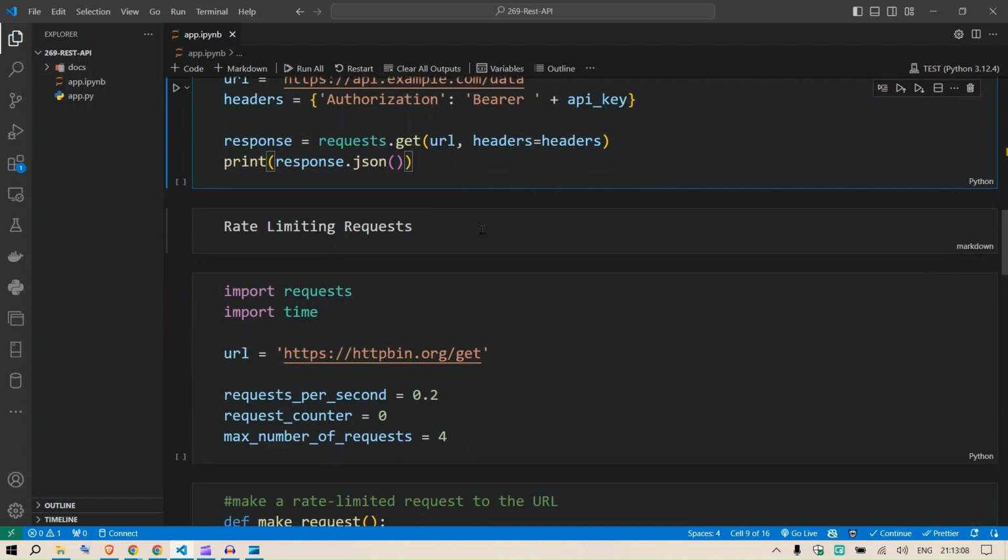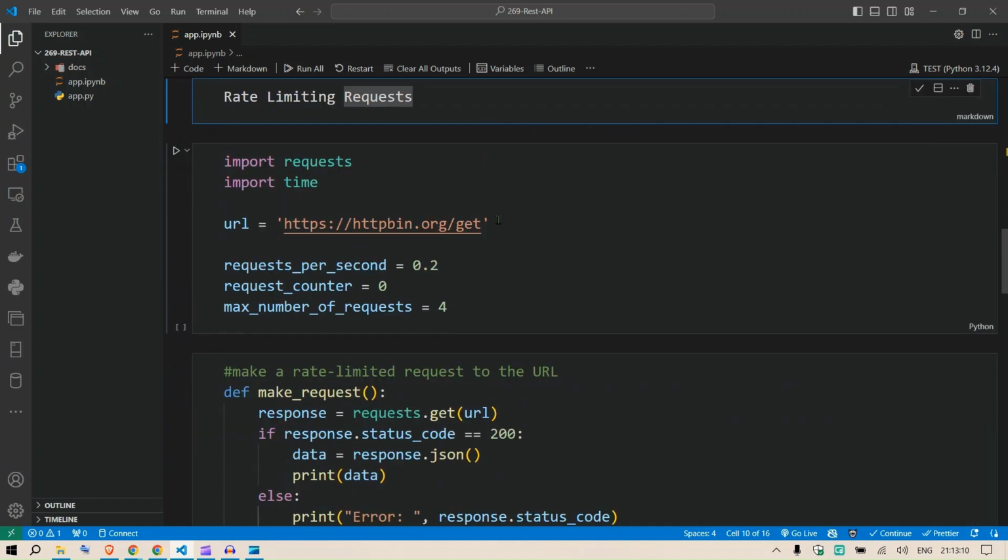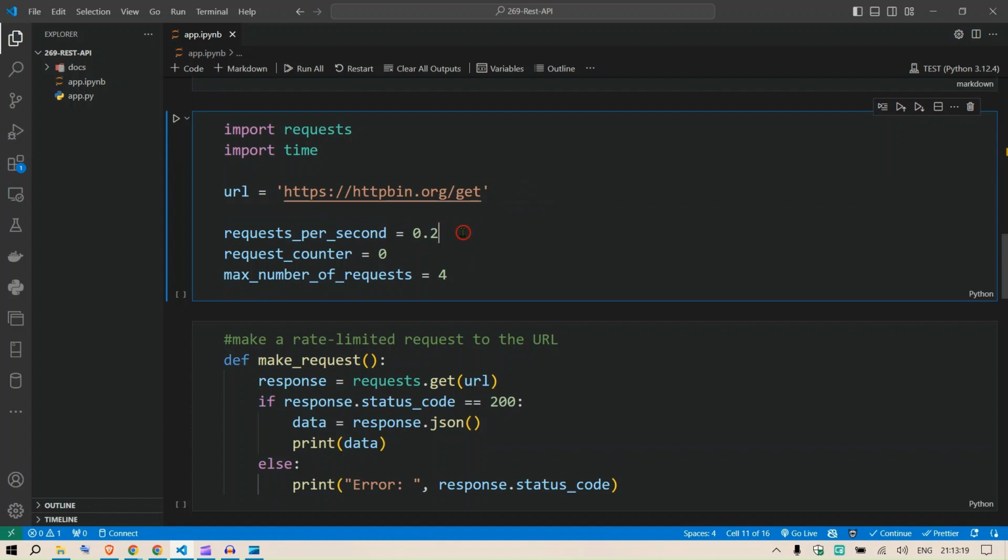Now this is an example of rate limiting requests. So as always, we import requests, we import time, and this is a URL, and let's say the requests per second is 0.2. So this is what is allowed, let's say. So every 5 seconds we allow one response to be generated. Requests per second is 0.2, so for a single request, we need 5 seconds.